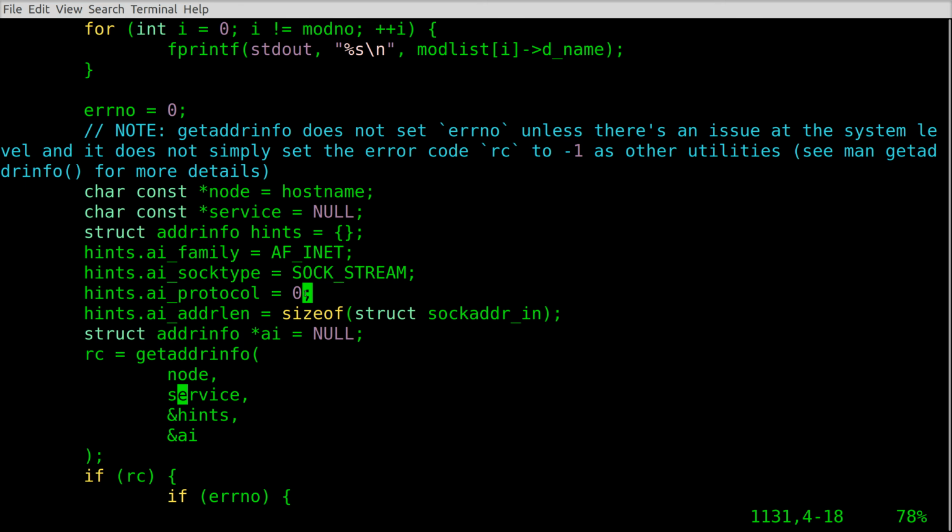The protocol 0 is the default, I'll let the system handle it, and the address length is because we have to specify this specific structure, because this function could be used for other types of communication. So we're saying that this is a socket for internet TCP IP communication, and we just have to say, hey, this many bytes for this type of data structure that we are passing, because it's essentially generated code in C in one way. You could think of it that way.